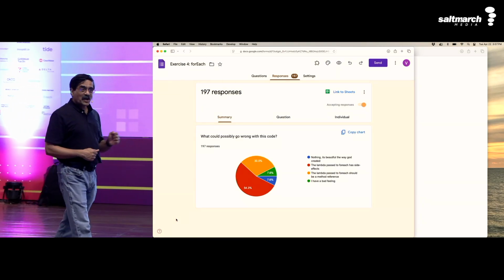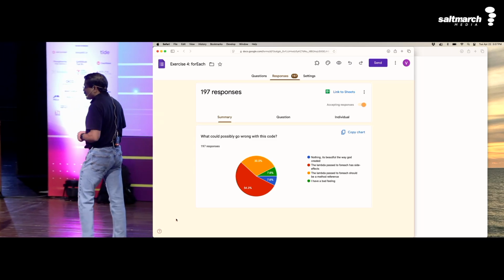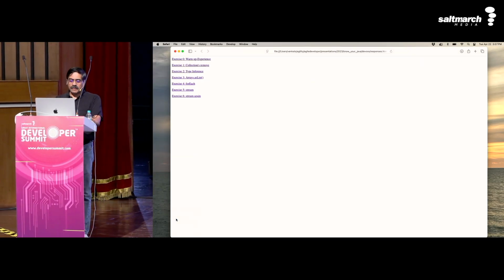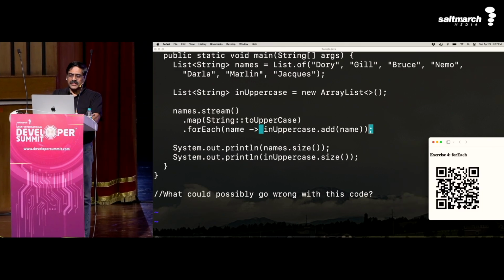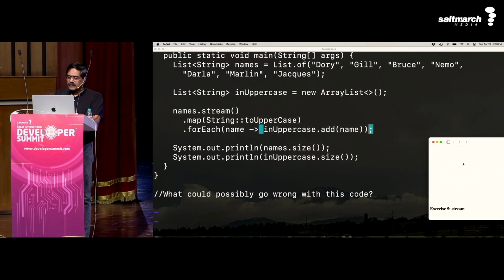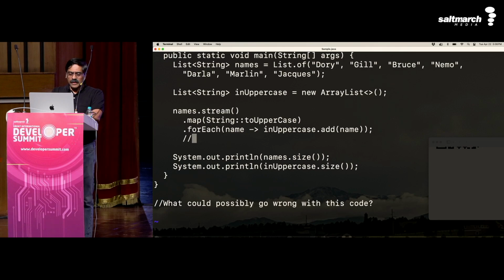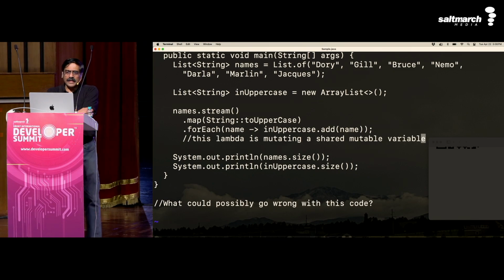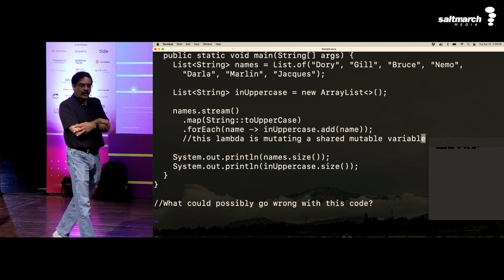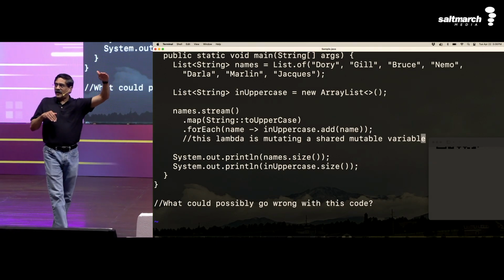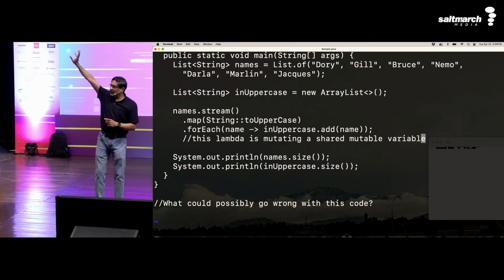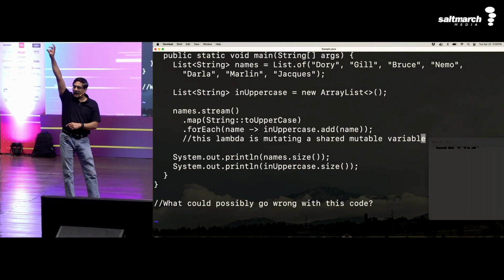So, this code has side effect, but let's see what the problem is. And what is the consequence of the problem? Let's take a look. The side effect, in this case, is right there in that particular line of code, right there, right? What is the side effect? This lambda is mutating a shared mutable variable. That is the problem here, right? It's mutating a shared mutable variable. So when you're in the functional pipeline, it puts its hand out and modifies that variable outside the pipeline.